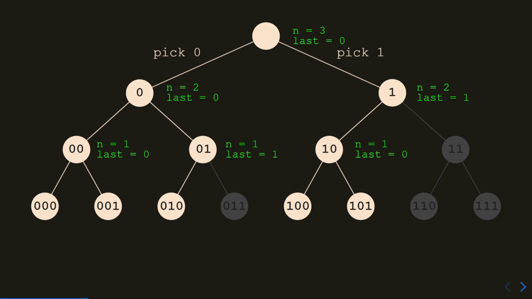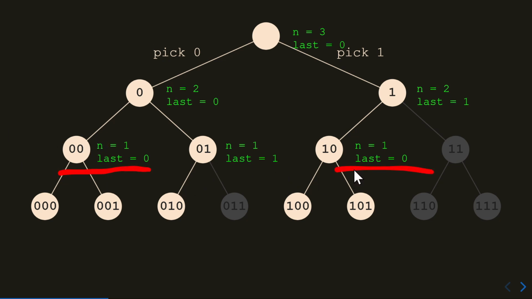Well, I guess I didn't annotate all the way to the bottom when n is equal to 0, but I think that's obvious. And hopefully you can see the overlapping subproblems now, as in we're calling the function generate twice with the same input, here and here. Because in both cases, we want to add 1 more bit to the string, and the last bit was a 0. Now, these two are different to this one, because, well, we also want to add 1 more bit here. The last bit was a 1. That's why the structure is different. It's a different subproblem. Anyway, this is going to return 5, because all these valid nodes will return 1, and there are 5 of them.